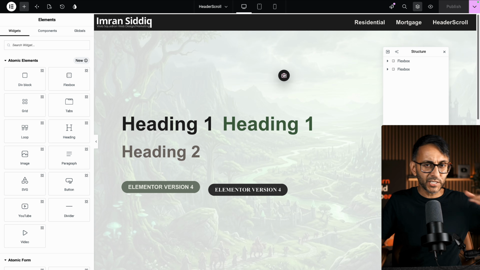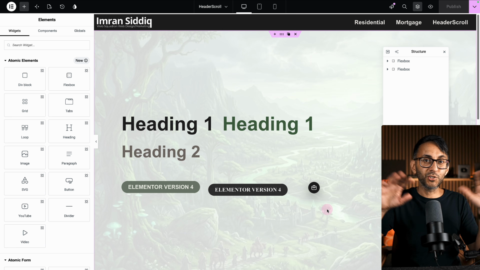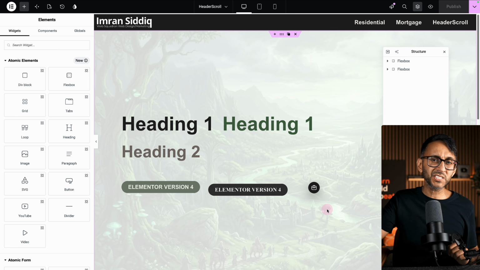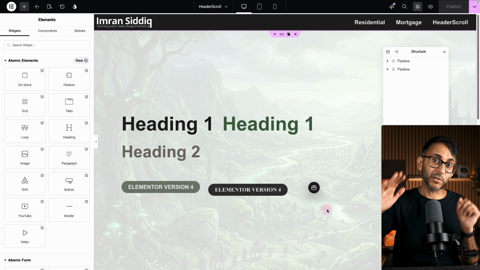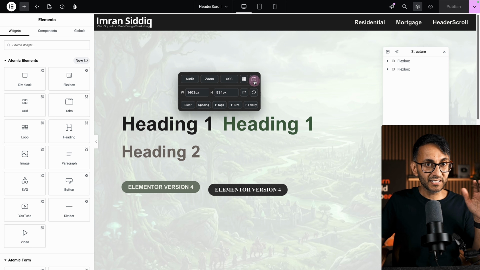You're going to love this. So when you add in the code snippet, this will be visible, but it's only visible on your admin editing screens. You won't see it on preview, and you won't see it when you're actually on a live website. But when you're editing with Elementor, you're now going to see this little toolbox. And remember, it's floating. You can move it around. Let's have a quick look.